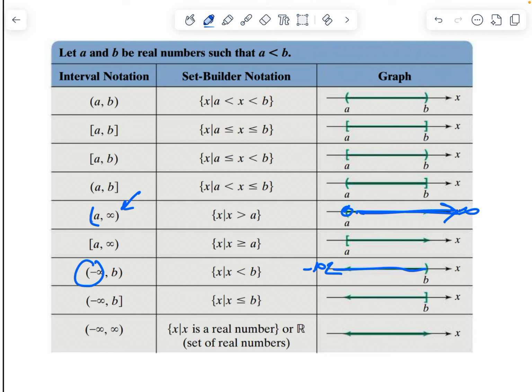Anytime you go from a to b, either endpoint can be included or excluded. In this case, a is included because it has the square brace. That's the same thing as a closed circle. B is not included because it has the parentheses. That's the same thing as an open circle. It just depends on what Alex gives you the option to use. Again, when we get to solving these inequalities, you're going to see some more of this.